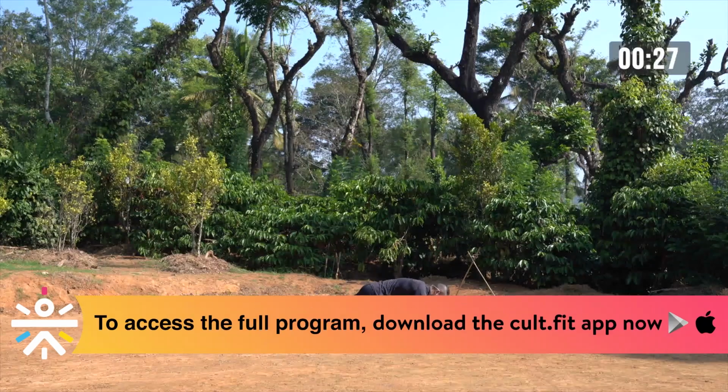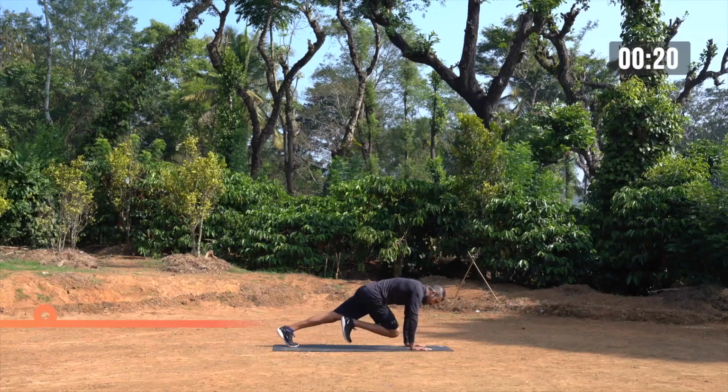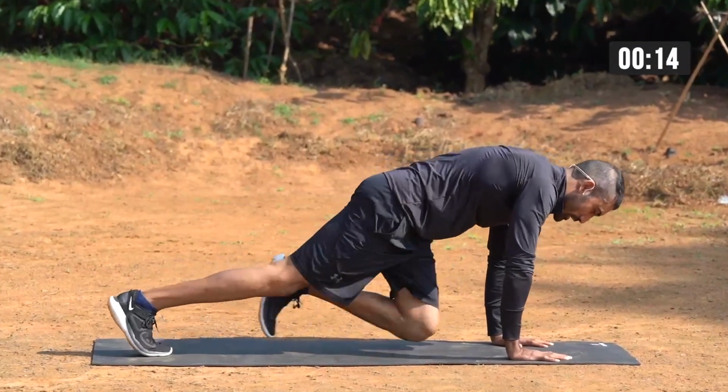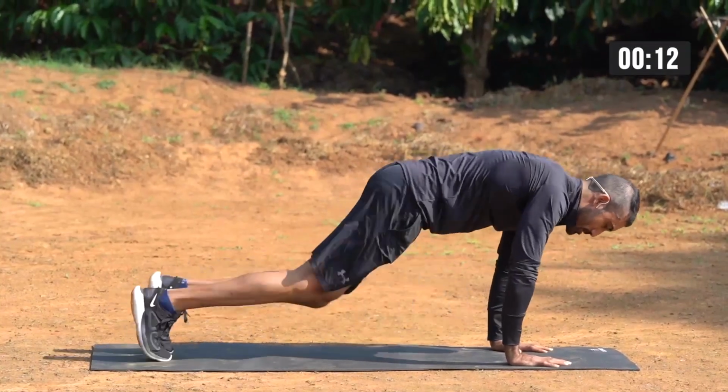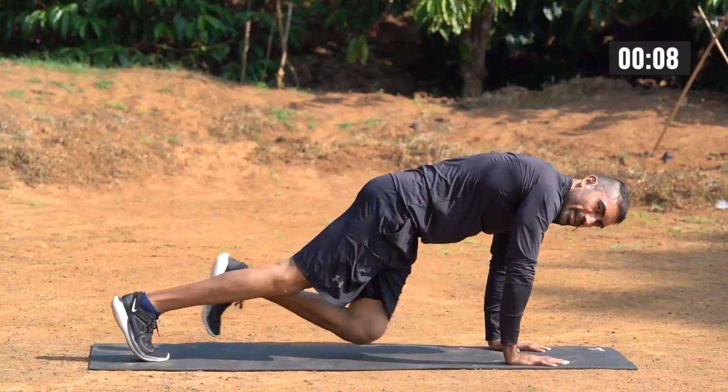Even if you're just stepping this way, that's great. That's a good place to be. Perfectly fine to do for round number 1, 2, and 3. If you feel you're comfortable, want to add a little bit of a challenge, pick up the pace a little bit. Do not go too fast. Okay, that's not the idea.